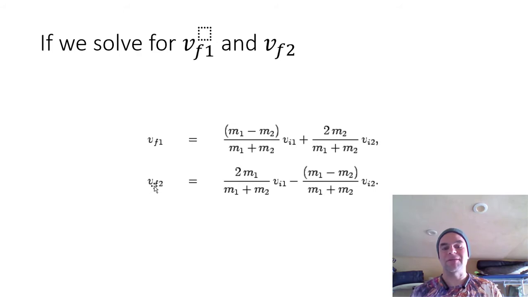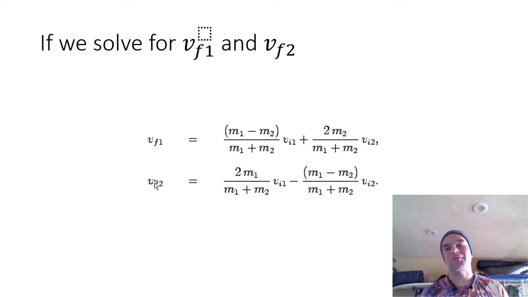You can also find the final velocity of the ball, which is what this equation would be, using a similar approach, where m1 is much larger than m2. What happens to this term here? Well, on the bottom, this just becomes m1, and you have 2m1 over m1, so this becomes just 2. And on the right over here, if m1 is much, much larger than m2, you're going to have m1 over m1, that's just 1. And v initial 2 is the initial velocity of the ball. So these sets of equations can tell you what your final velocity is going to be with those assumptions.